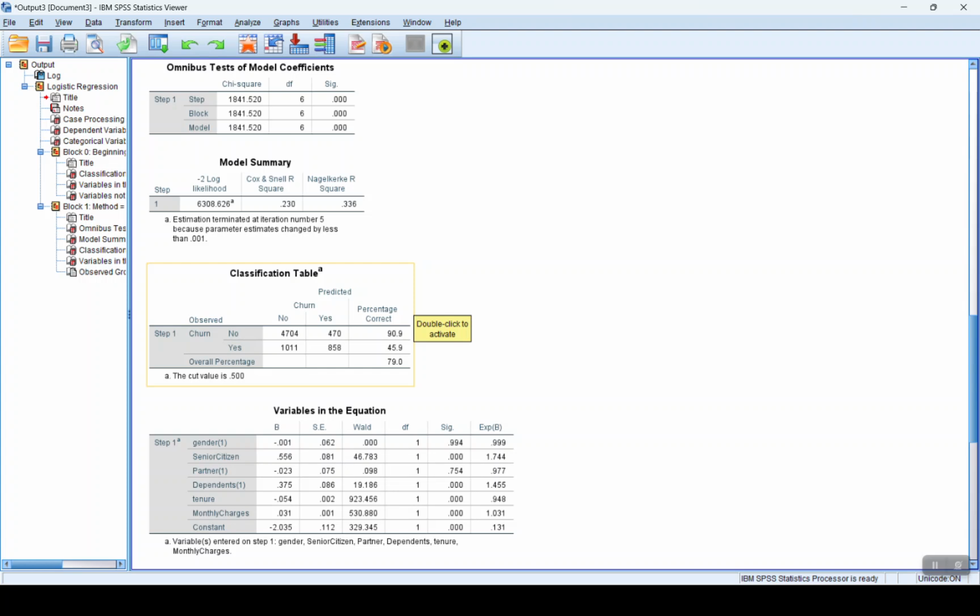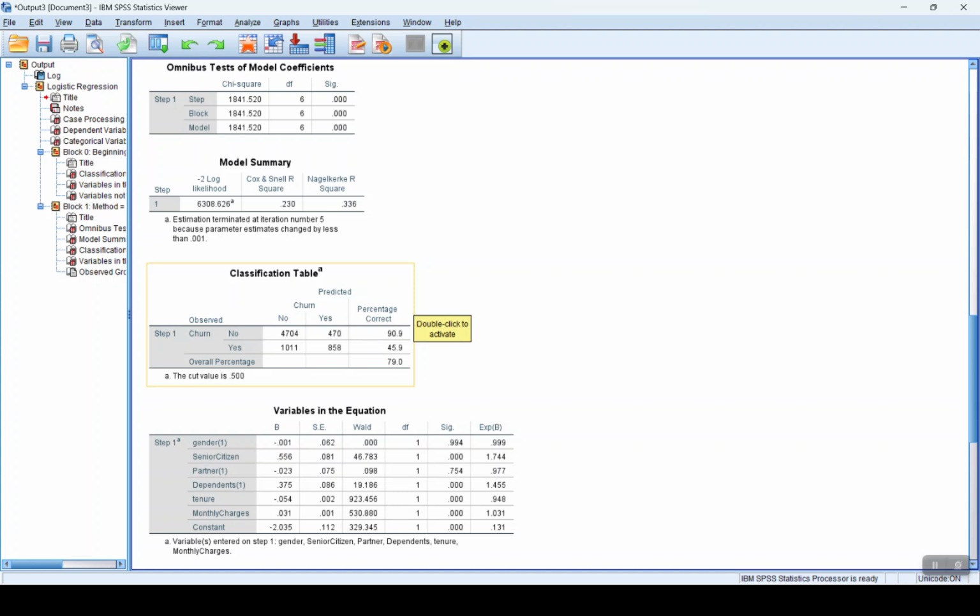For example, from the initial setup, when it was not churn, 4704 were correctly predicted, but at the same time 470 values which were supposed to be not churned were predicted as churn.